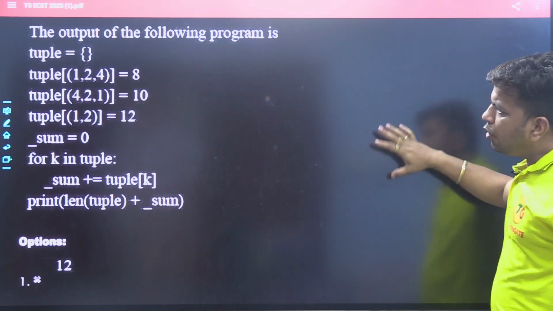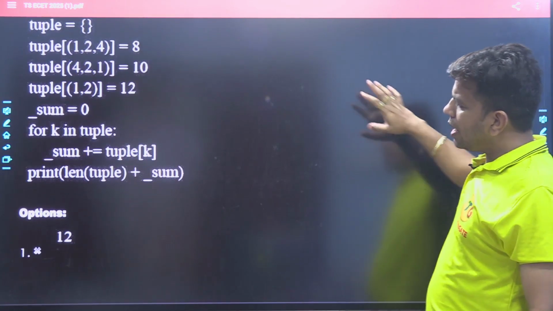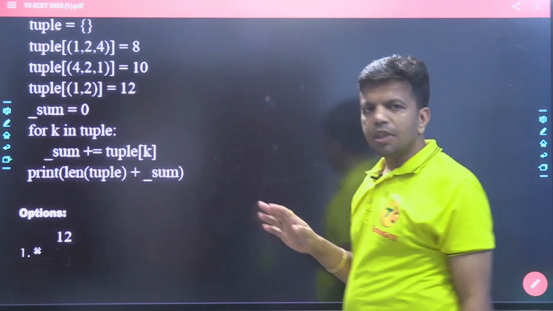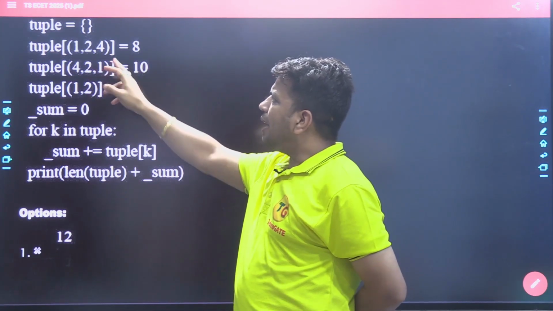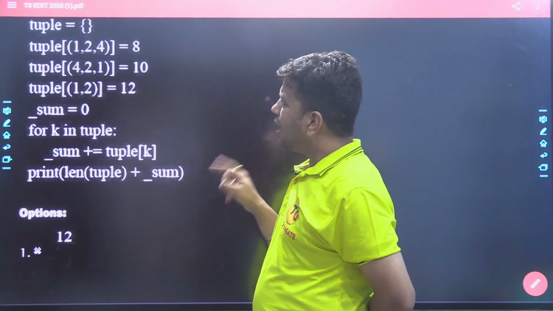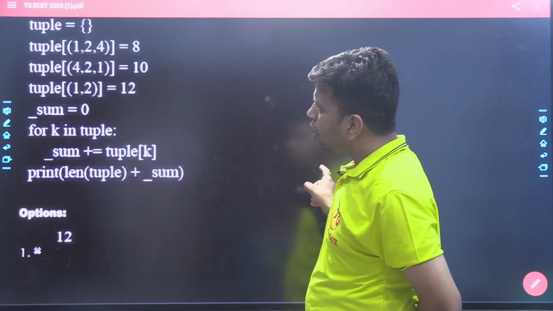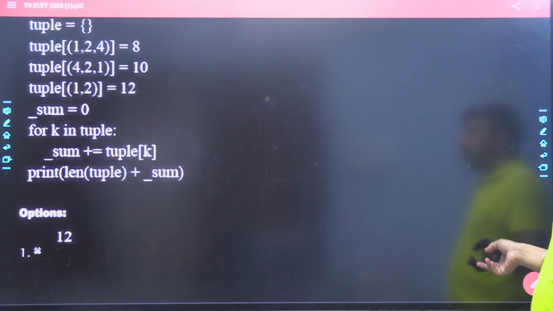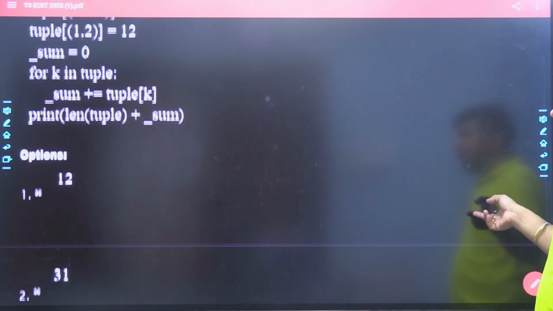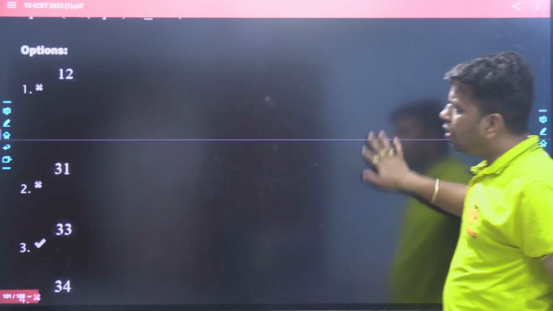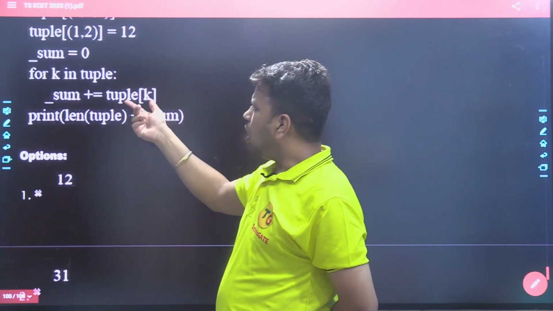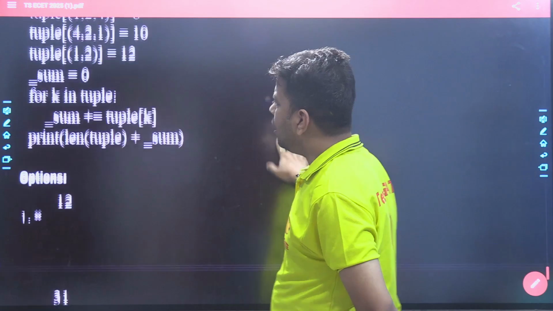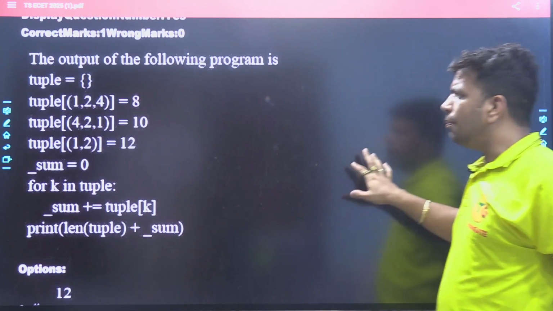Now we need to find the output of this. As you can see, we are initializing a tuple. That tuple is empty. Okay. Inside that, in the bracket there is 1, 2, comma 4 is equal to 8. In tuple 4 to 1 is equal to 10. In tuple 1 to it is 12. Now there is a sum. For that, we need to sum all the tuple variables inside the sum, and we need to take the addition of tuple length plus sum.